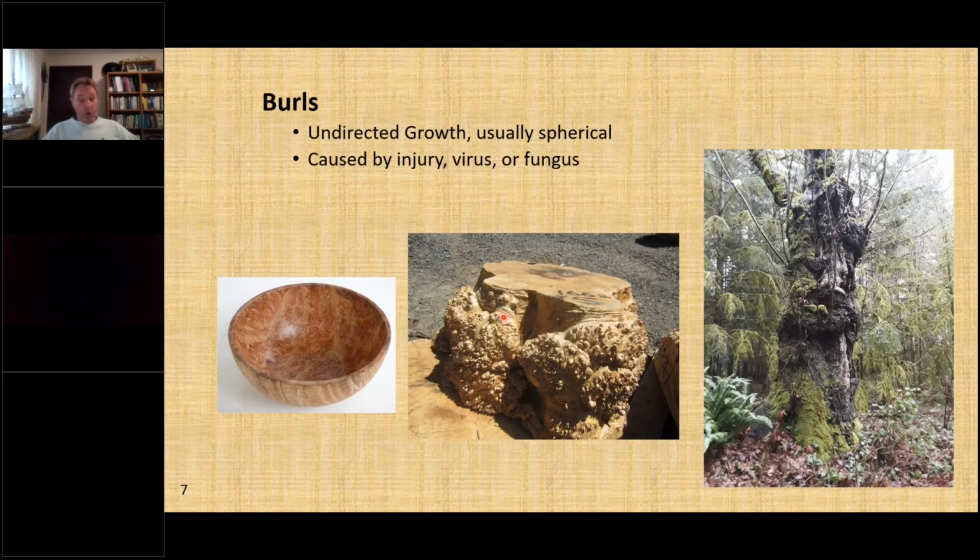Over here we have what this looks like in a standing tree, where you can see all these burls here and here and here, and they're just going crazy on this tree. Real popular with bowl makers and the craft industry in general. Both the spalting and the burls, for acoustical instrument components, which is what we're going to zero in on, are generally undesirable. They kind of throw a kink into the most desirable patterns.